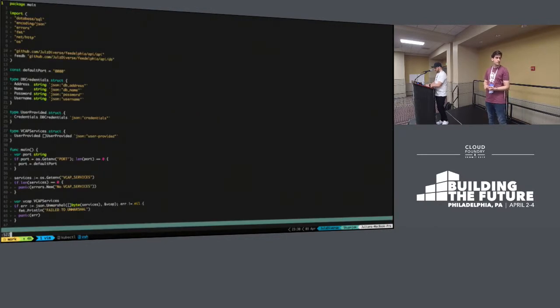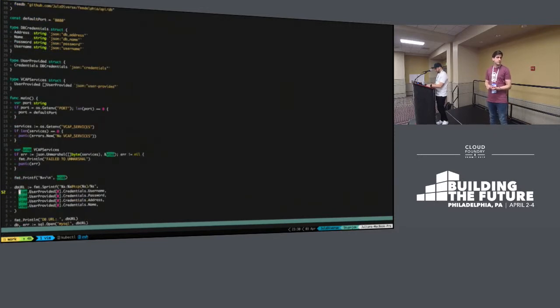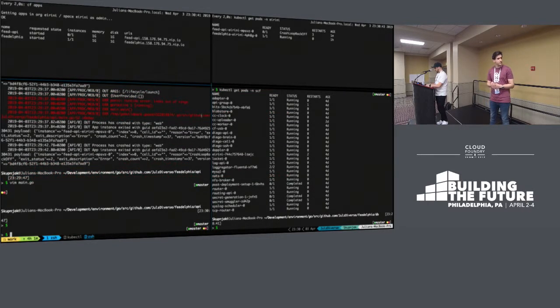Main.go 52, boom. All right, so here we use an array and we want to access the zero index, and it seems like this array is empty. It's on the object vcap, and vcap is VCAP_SERVICES, and VCAP_SERVICES uses user-provided. So of course, we want to bind our API to the database that does not exist yet, right? So of course it should be an empty object in the application, because nothing is provided by VCAP_SERVICES. So let's take a look at the application that is failing, which is feed API. We can perfectly see here using the name, and of course there are just two apps and one is crashing, so we know which one it is.